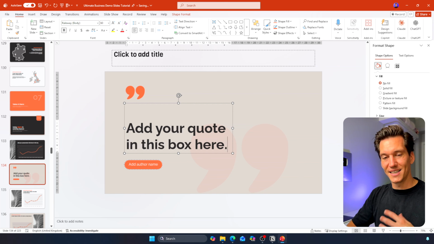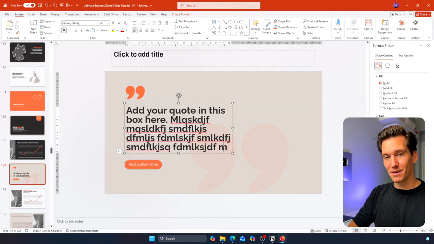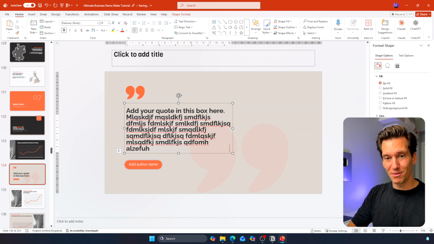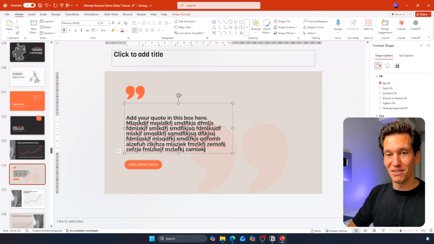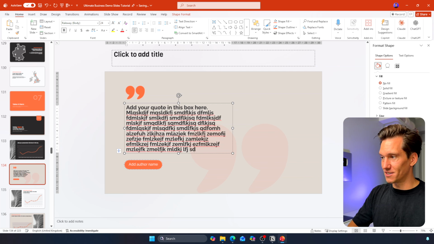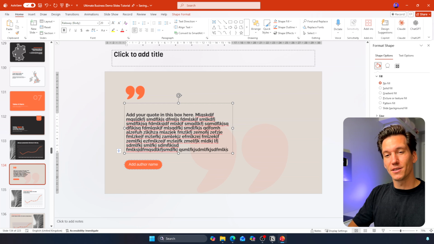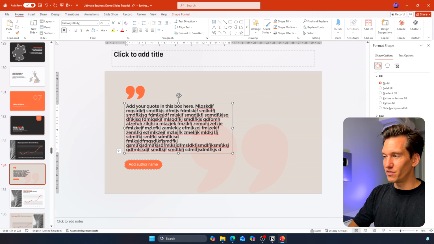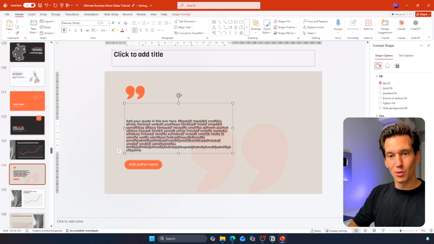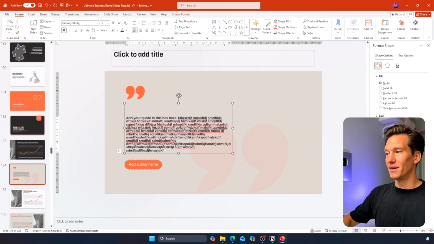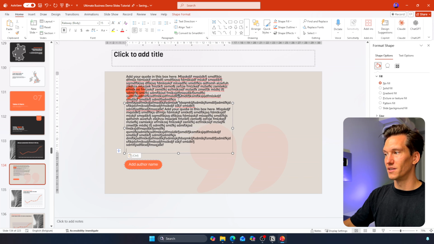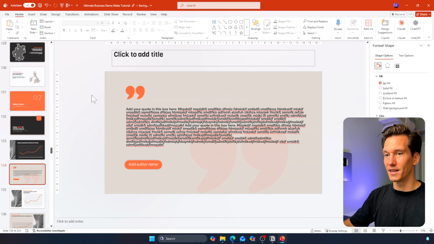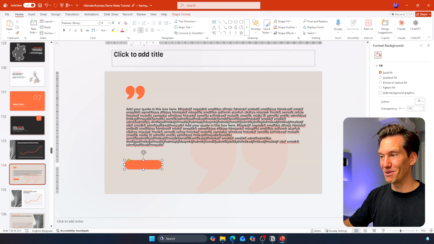Now, what I like is that we don't have to do too much manual effort. So if I go to the extreme and I start typing in my quote and I make it incredibly long, so ridiculously long even, it just nicely adapts. So I just start typing, and it all nicely modifies. So even if your quote is crazy long and paragraphs long, it won't matter. Let's go for an extreme. Let me just copy all, Control C, and then Control V. Boom, and it's done. So you don't have to worry about any of these things.